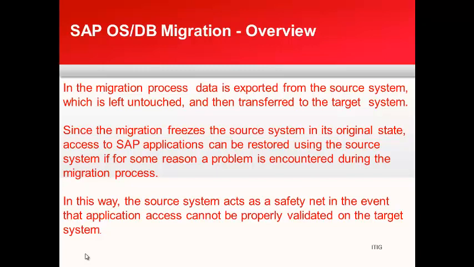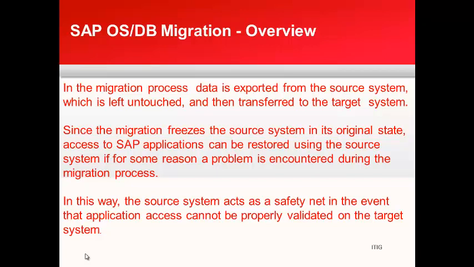Since the migration freezes the source system in its original state, access to the SAP applications can be restored using the source system if for some reason a problem is encountered during the migration process. So basically we are not at all modifying the source system. So this takes away any risk with the export process. If anything goes wrong during the migration process, we can very well start the operation from the source system. So it's basically risk-free, you can call it.